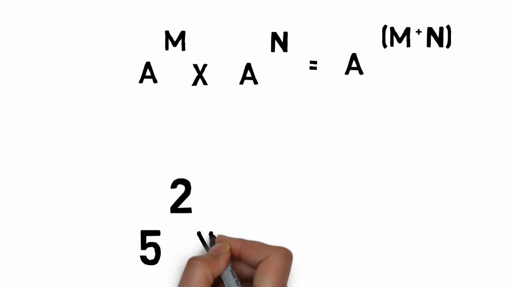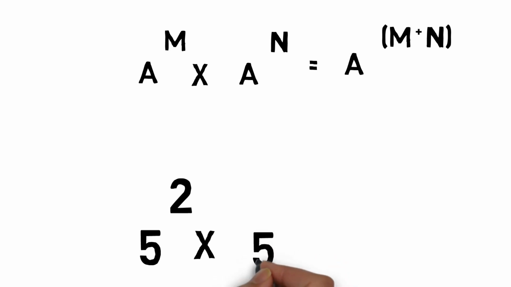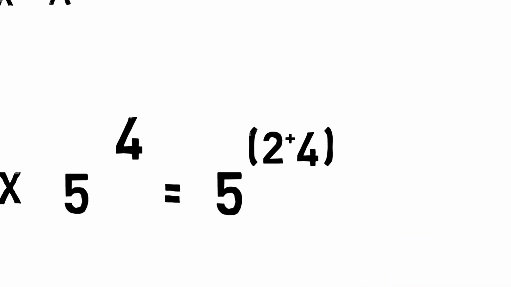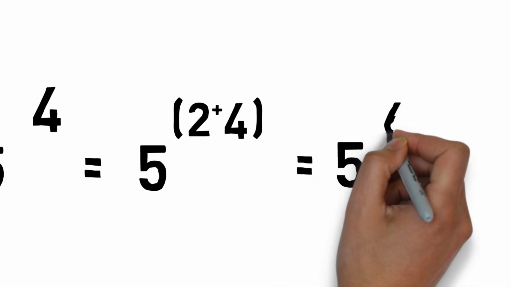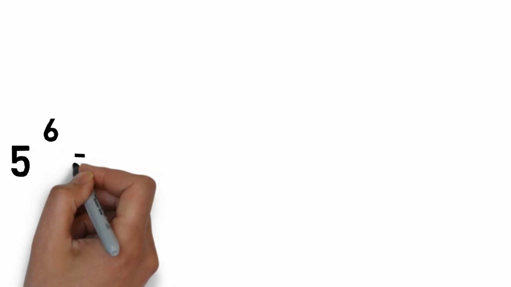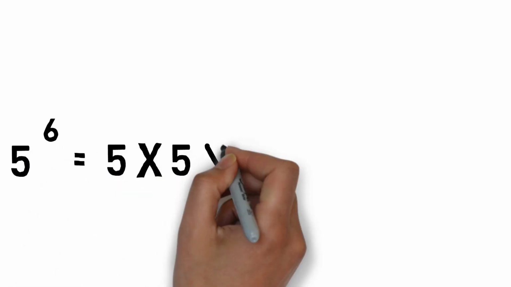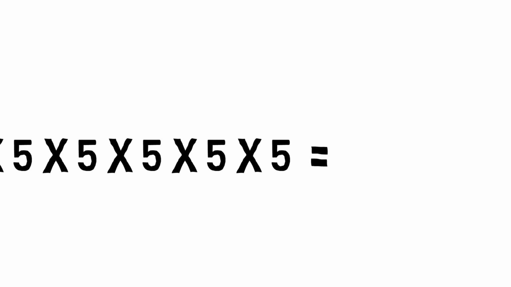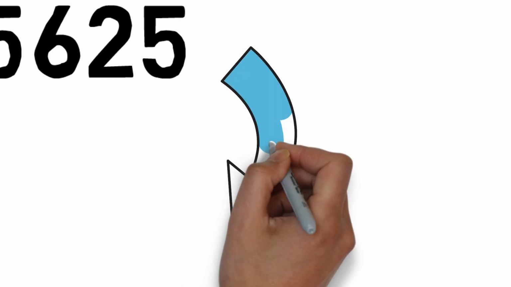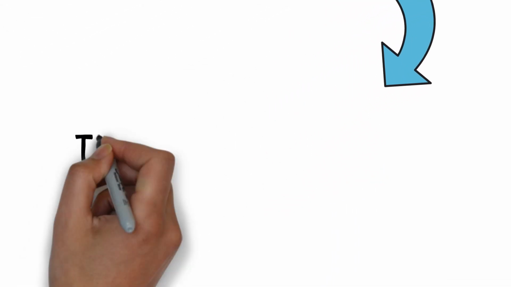Let's say 5 is our base number, the exponent is 2. We multiply by the same base number, so it must be 5. And for the second number, we have 4 as an exponent. So now we have just one base number, 5, and we just need to add 2 plus 4. Now we have 5 to the 6th power. That just means the 5 is multiplied 6 times by itself. That gives us a pretty big number, in this case 15,625. That was index law number 1. When we multiply the same number with each other, we need to add the exponents.